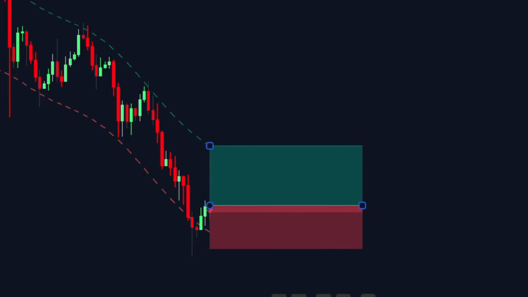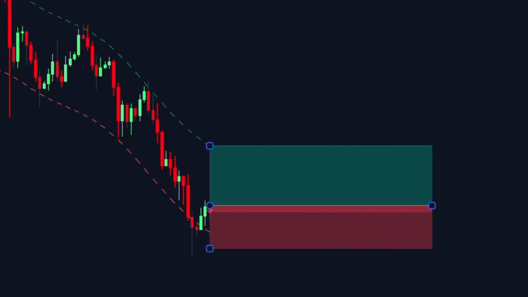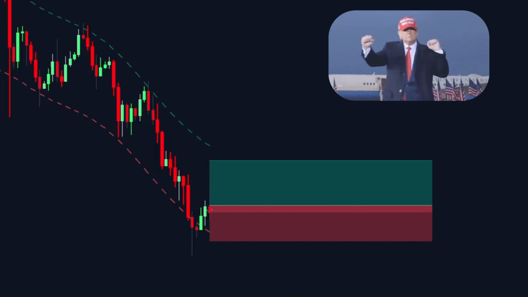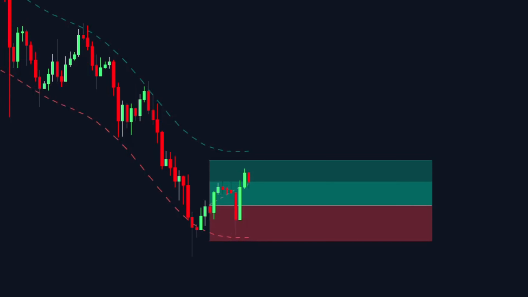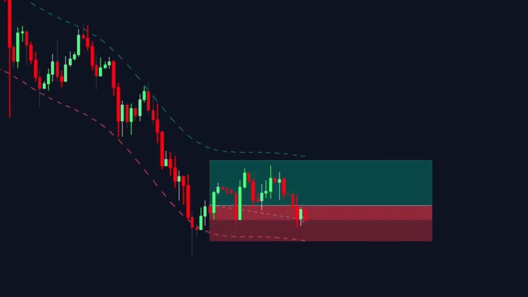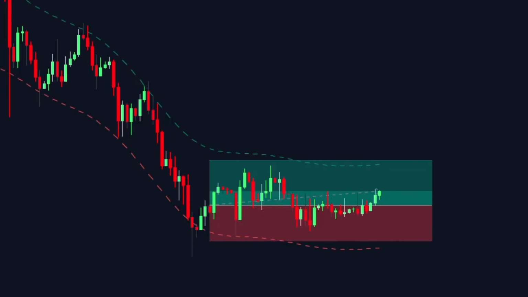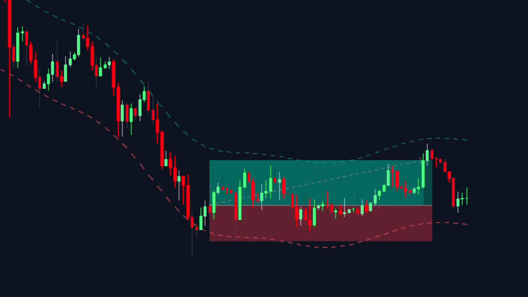Long position, right there. Where does your stop loss go? Just below the lowest wick that tagged the lower band. If price completely breaks through and closes a full candle below, the setup is dead and you're out. Clean, no arguments. For take profit, you're targeting the upper band, which gives you 1:1 or 1:2 setups easily.